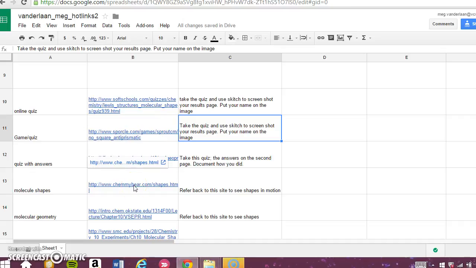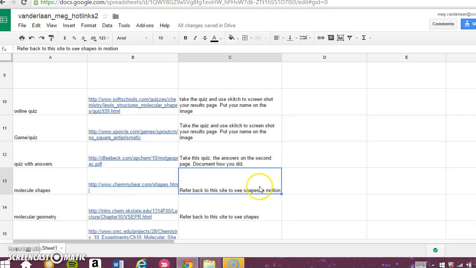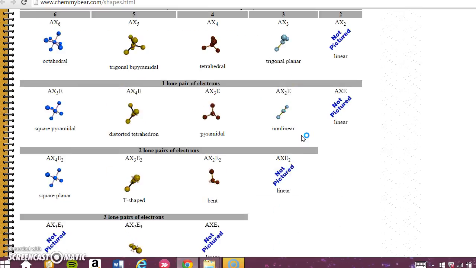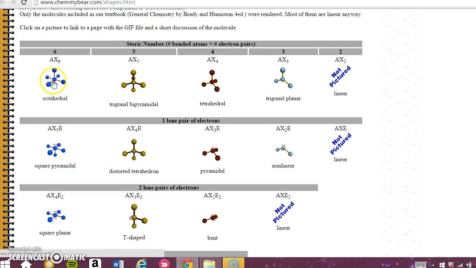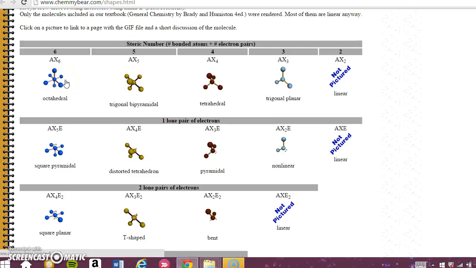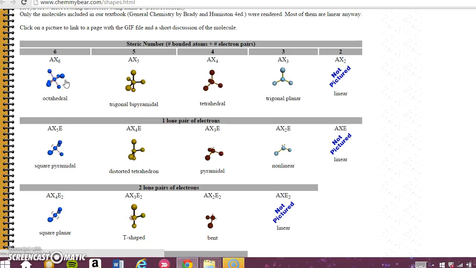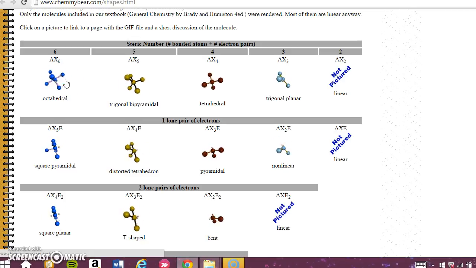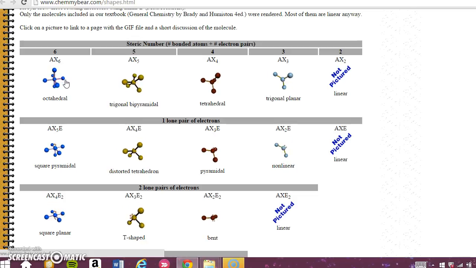Now down here, these are, as it states here, refer back to this site to see shapes of molecules in motion, and refer to this site to see the shapes. So let's just click in these two sites just to see. It just gives you a visual representation of how the motion of the molecule would be, because remember, all atoms are in constant motion, so they're not static.